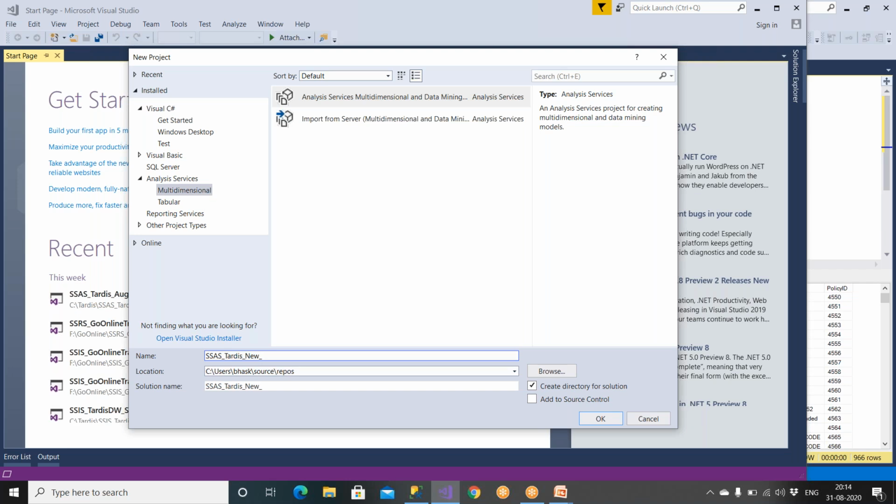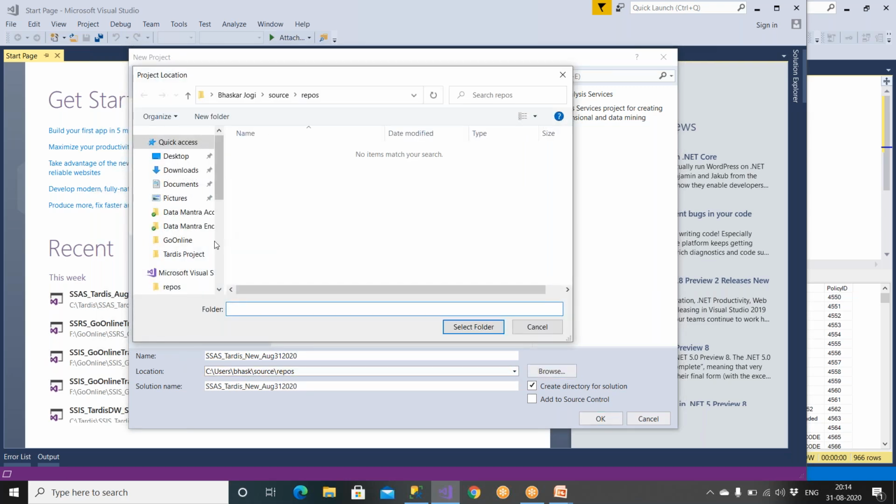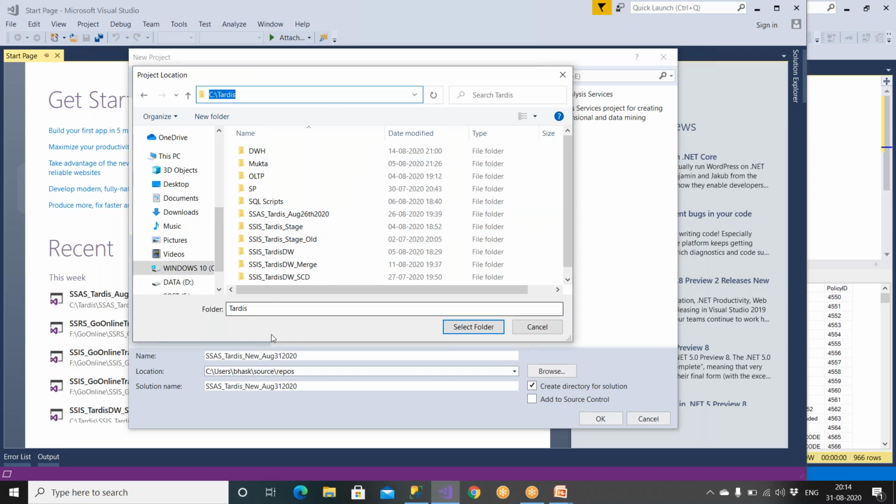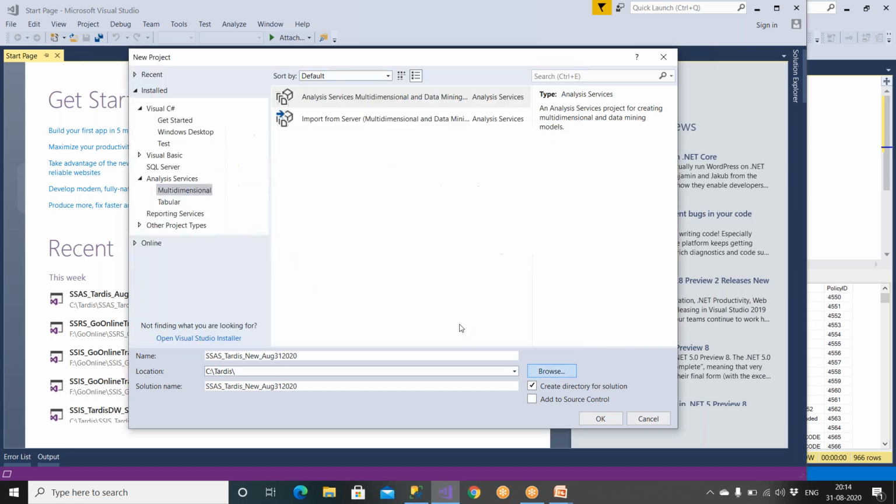Let me give today's date. Today's date is August 31st, 2020. I'm giving some unique name and storing this cube in C drive. Wherever you want to store, you can simply go there and use the TARDIS folder and create this new project.